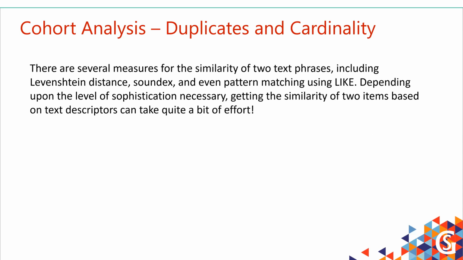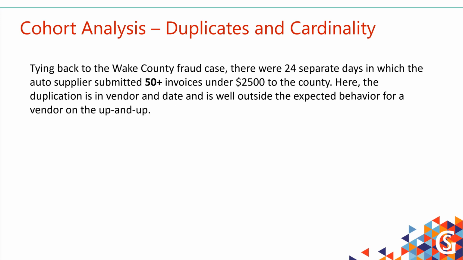For text similarity, there are a few techniques that I have up here. You're welcome to investigate them further. Levenshtein distance, Soundex, even pattern matching. You can get into natural language processing using something like Word2Vec and building a neural network around that. This can be quite a bit of effort. We're not going to go that deep today. We are instead going to look at more of a numeric cardinality answer.